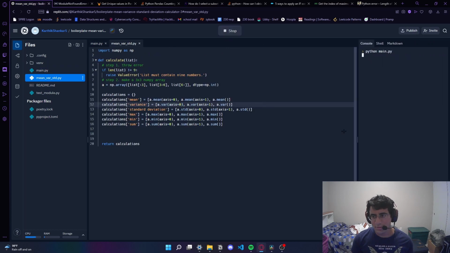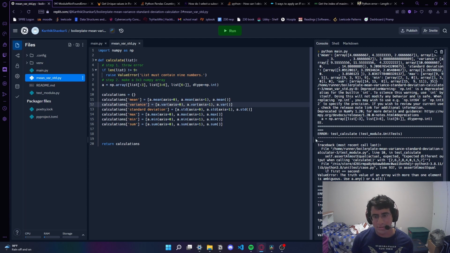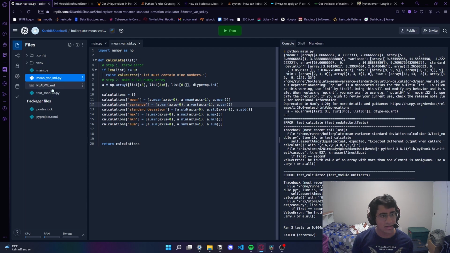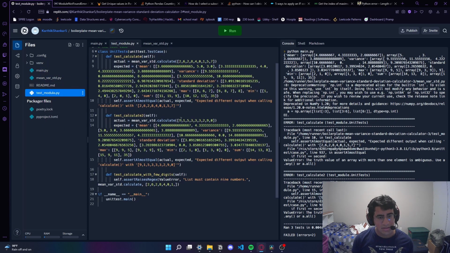I need to bring up the terminal for the console. You might see here that there are 2 errors. Honestly, I don't know why that happens because the results are the same. If we take a look at which one this is, this is 915. We'll see in the test module, it's this array here in test_calculate_2. If we match up the values, 4.6, 4.6, 4.3, 4.3, 2.6, 2.6, 5, 3, and you can keep going through, you can see that all the values match up all the way till sum.